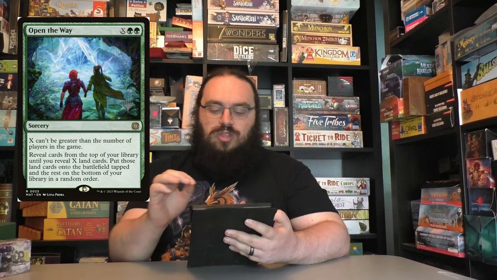But we're going to reveal from the top until we hit 4 lands. We're going to put those lands all onto the battlefield tapped, and everything else is going to get shuffled and put on the bottom. This is just a really easy way for us early on to really get ahead. Also, we're thinning out the deck. You know, we're getting through things. And then there were 4, right? We're down to 4 creatures to add.